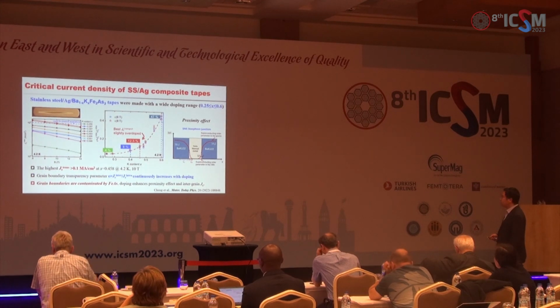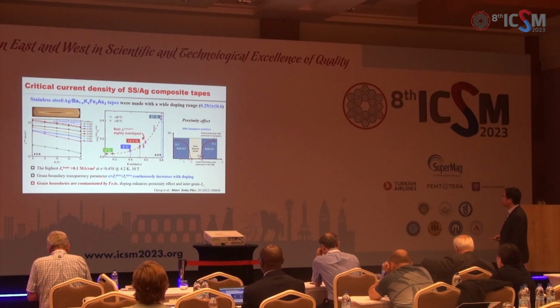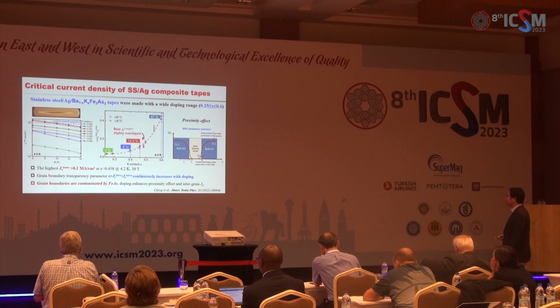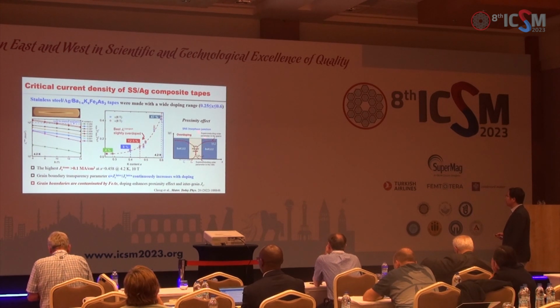To study the grain boundary properties, we fabricated the tapes with different potassium doping content, and we found that there is a high Jc above the level of practical applications at the slightly overdoped tapes, and we found a continuous increase of the grain boundary transparency parameters with doping. And based on the proximity effect induced superconductor-normal-superconductor Josephson junction, we suggest that potassium doping will enhance the proximity effect and consequently the integrated Jc.